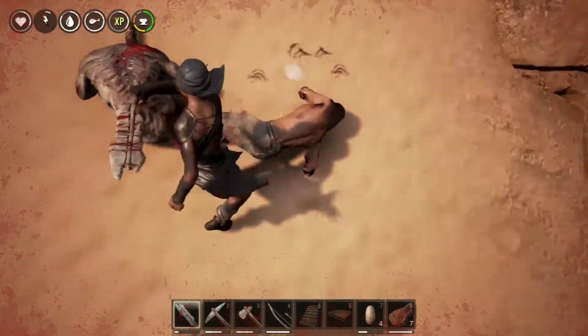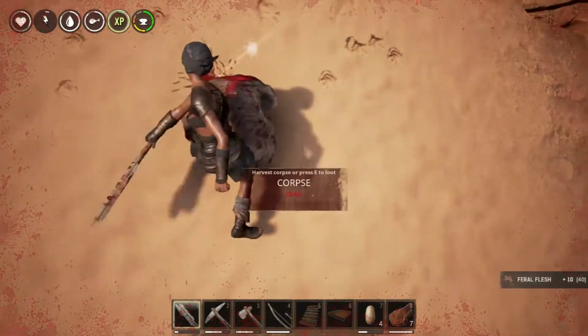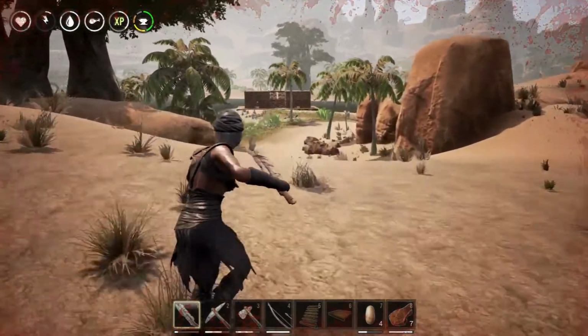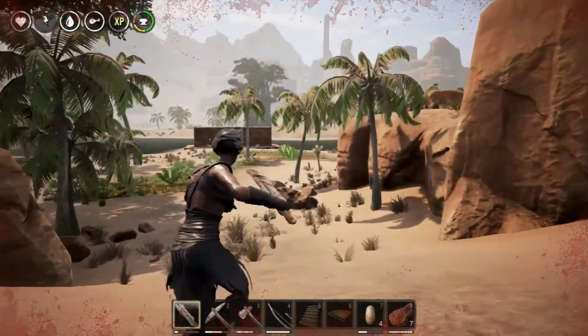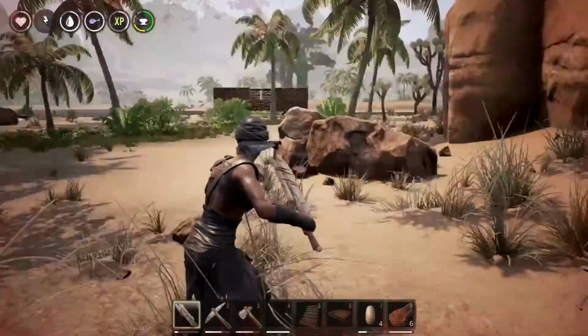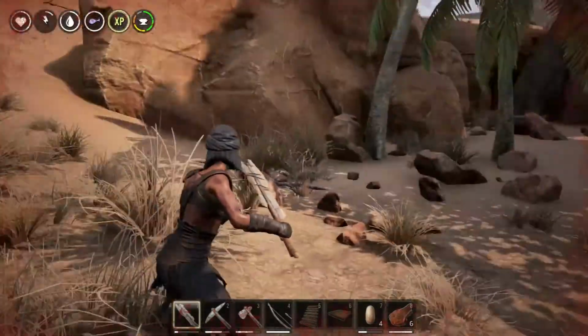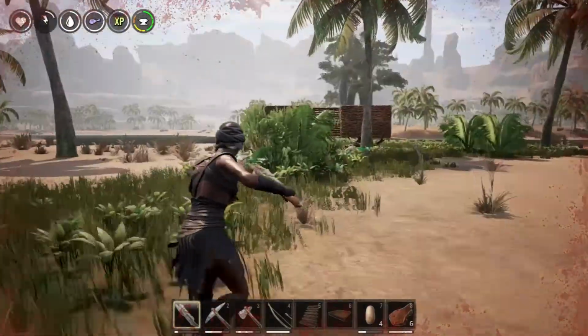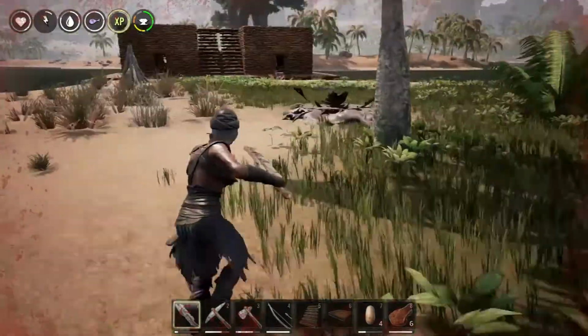I need to figure out which tools, like, harvesting is the best. Alright, run away! Need some foods. Also, I don't know if you guys noticed, but when I got hit, I got bruised. I think that's such a cool thing. Like, you slowly get bruised and bloody.